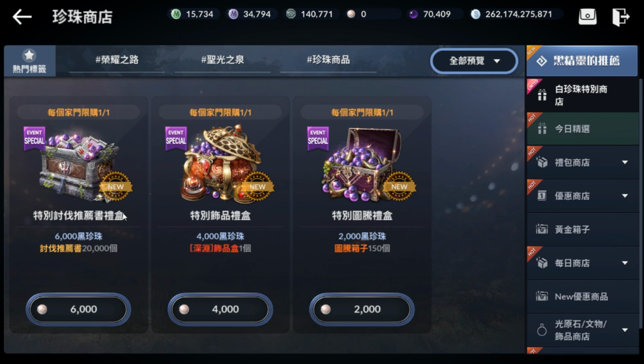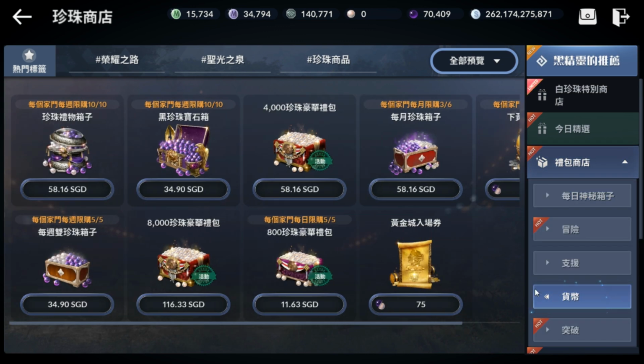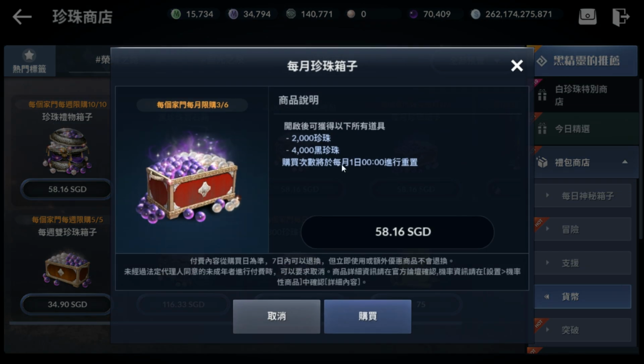This looks quite attractive, but if you really think about it, it's really not that great. Okay, this one is maybe not so bad, but I'll explain why. Look back to the per purchase that I was talking about. This is a very valuable package where they limit you to only buying 6 of these every month. So far I've already gotten 3, and we are almost at the end of March. 2,000 white pearls and 4,000 black pearls.